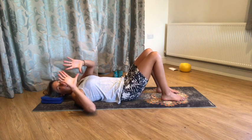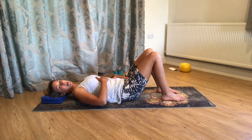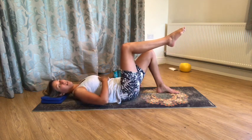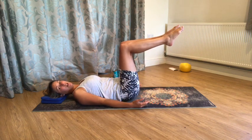So if you're not sure, make the diamond with your hands, thumbs in your belly button, fingers down towards the legs. And those thumbs and fingers should be nice and level. Back of the rib cage heavy into the mat. So we're going to breathe out to float the first leg up. We're going to think about the ribs sinking down towards the hips and breathe out to float the second leg up. And from here we're going to go into level 2 scissors.